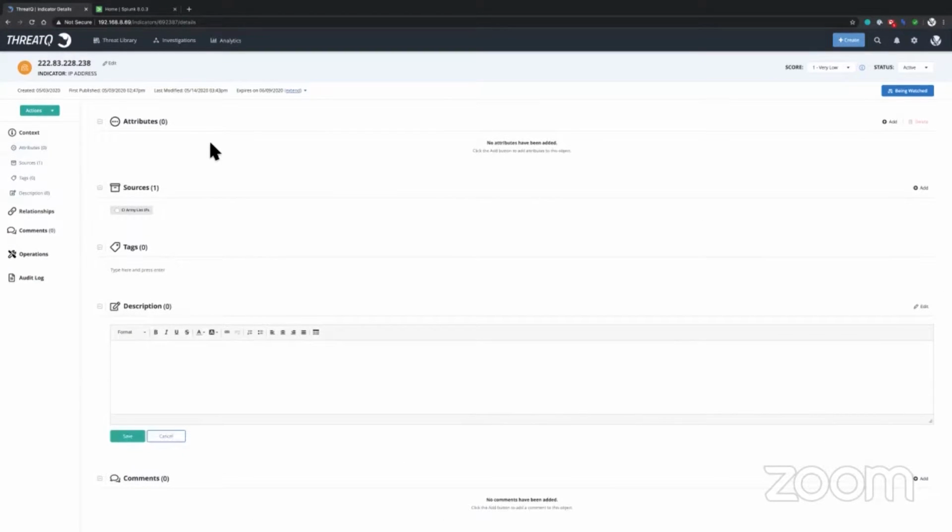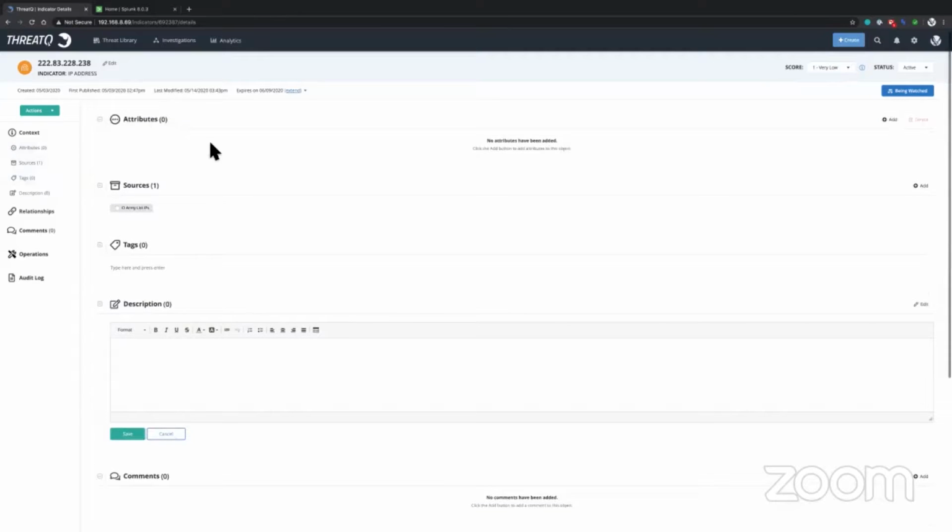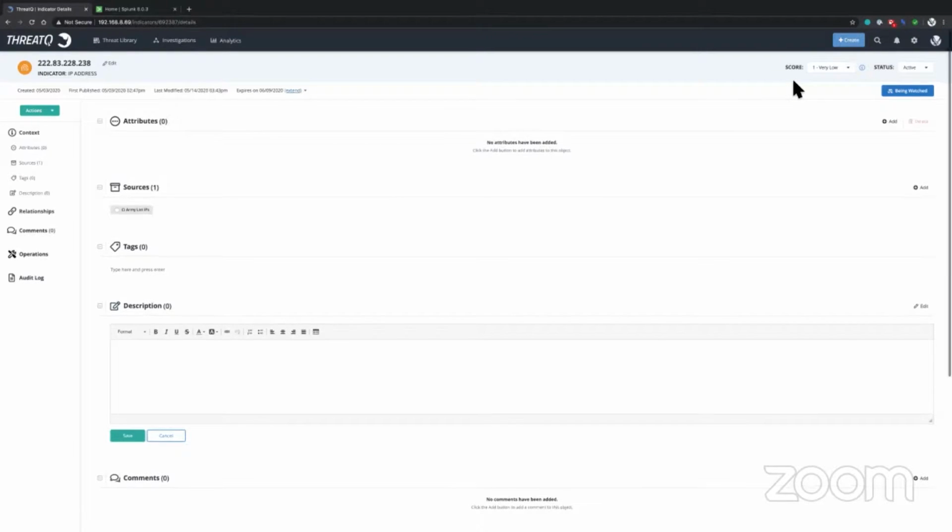So the only way for me to deal with this information is either going for more context. I can do this via the associated operations within the platform. I can go to VirusTotal, to IP2Location, to Shodan, and manually retrieve more context in order to deal with this information. Or I can simply stay in this platform and say, okay, you know what? It's only one source anyway. I scored it very low. So I keep it there. Maybe later on, I have additional information from various other sources.